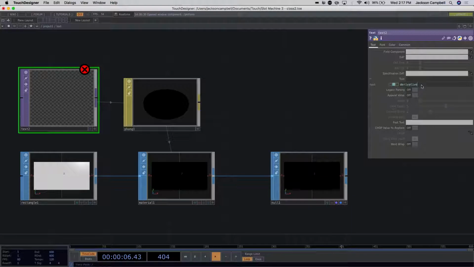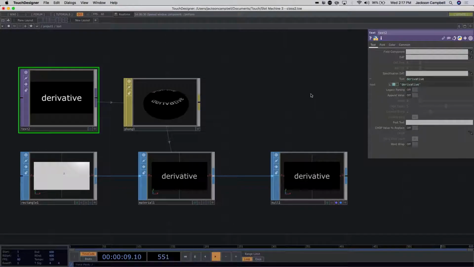You click on the blue, and it immediately breaks it because it doesn't know what derivative is. If I wanted this to actually be the word derivative, I could put single quotes around it, and then that will restore it. But we don't want to do that. We want to point to op, open parenthesis. How do I point to an op outside of this component? Yes, .. cur count. It still needs to be inside of, I forgot, it still needs to be inside of quotes. Even the .. needs to be inside those single quotes.